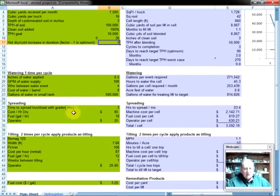Now the next step, other than watering, is spreading the soil. This spreadsheet goes into a lot of detail, has a lot of information to help manage a site. But we calculated if you were using a motor grader, the dump truck would dump the soil. You want to spread it uniformly. We were looking at using a grader. It would take about 3 minutes for the road grader to spread the soil that was hauled in one truck.